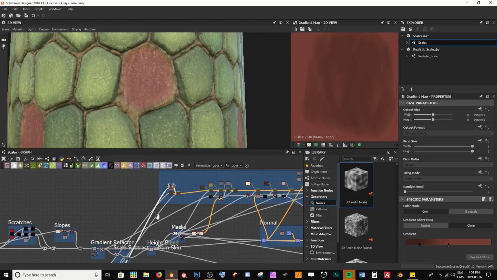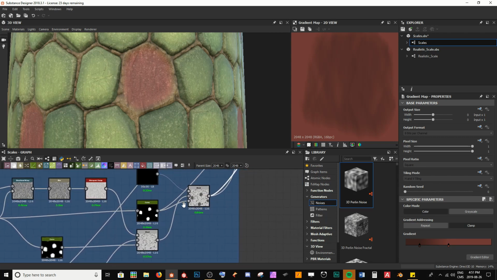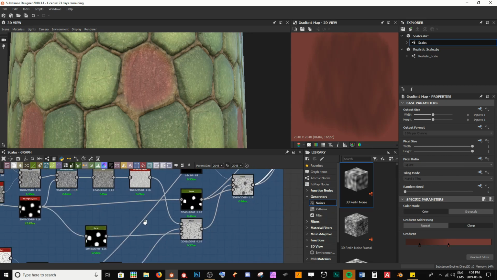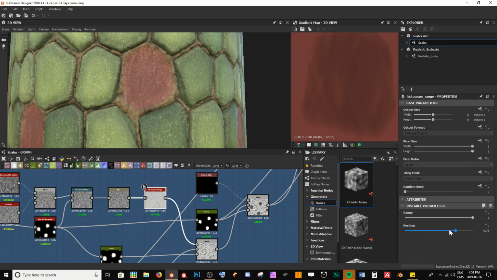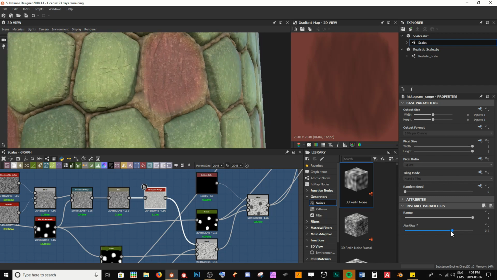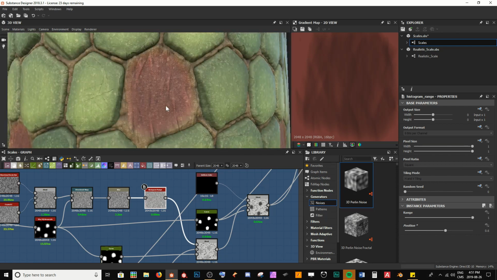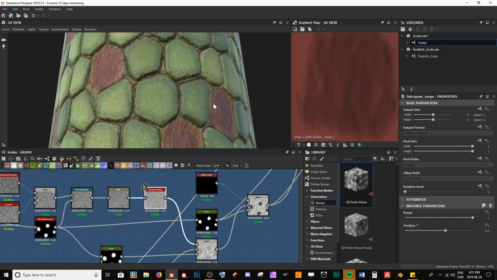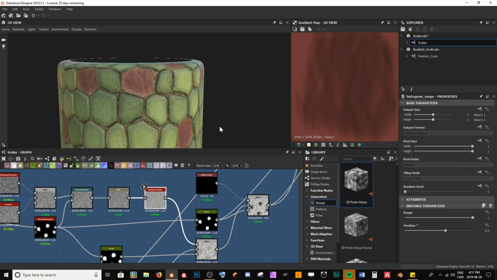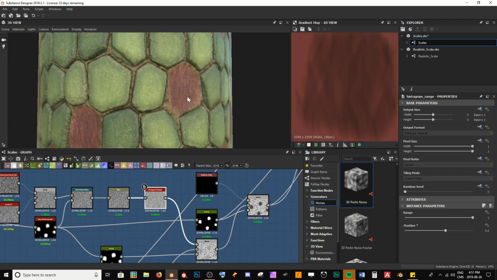Maybe I want to come back down and just play a little bit with the geometry here. If we take a look at our histogram, see if we bring this down to 0.7. Maybe put this to 0.6, just so we get a little bit more of the kind of tendony, fleshy parts. That's starting to look pretty good.